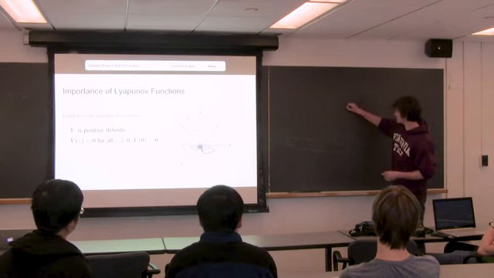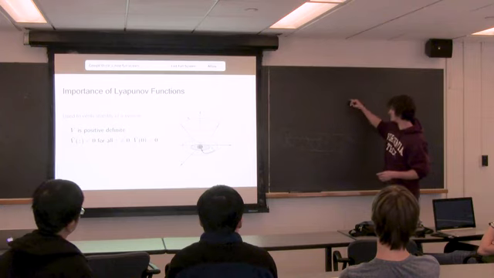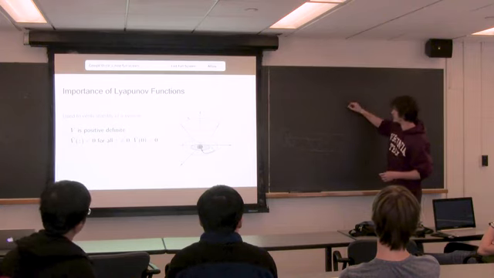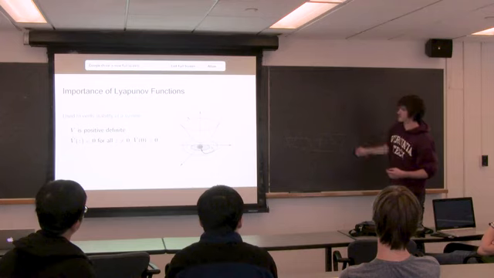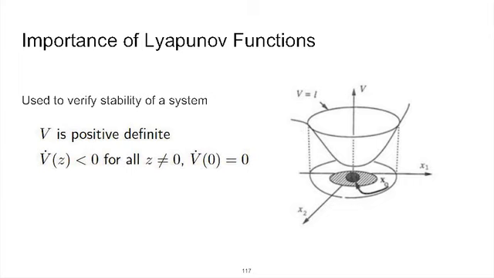So you have your little point here, and this is your nominal trajectory, some kind of state, and your wind can knock you this way, your velocity difference can knock you this way or this way, but as long as you're still within that, you're going to converge back to it. And this is the value of your Lyapunov function, and these are the different states you can have. An important thing to notice is the derivative is negative definite, or negative semi-definite in this case. And that means that basically all your trajectories, no matter where you go, they're going to be going down this cone, and eventually they're going to go down to some value.